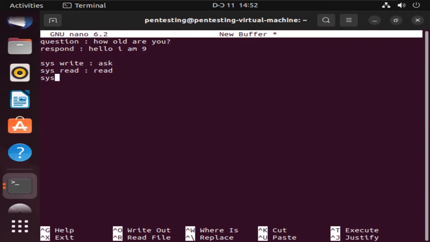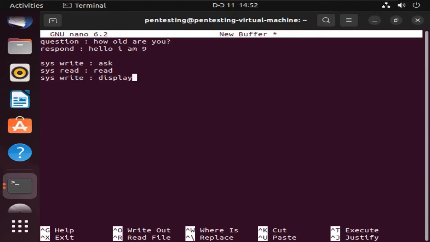And then we may need another syswrite to display. Forgive the typo there. Now you think about this, and then you can have your own variables that you want to use. If you want to write this, you can use subroutines, or you can use calls to do that.